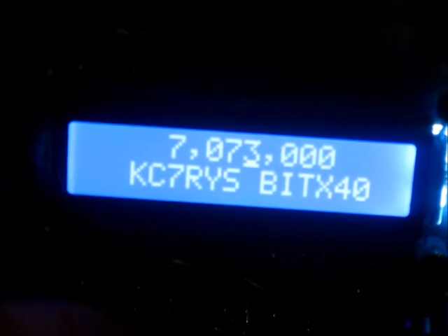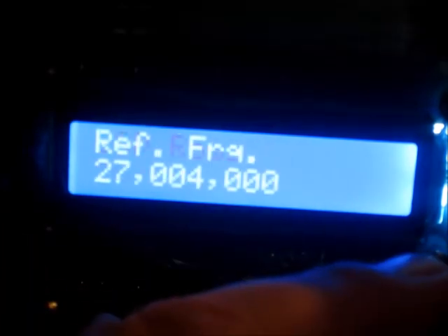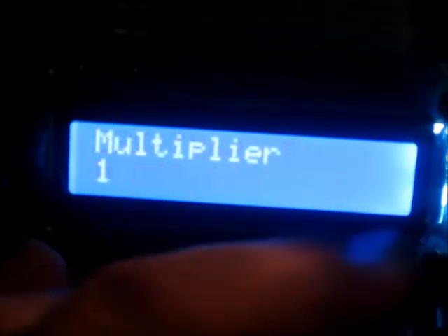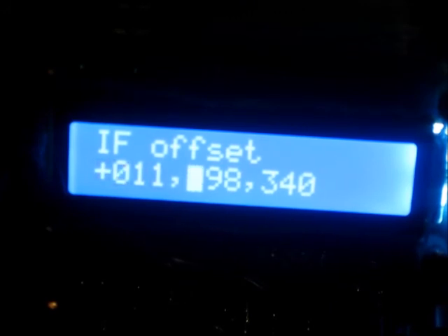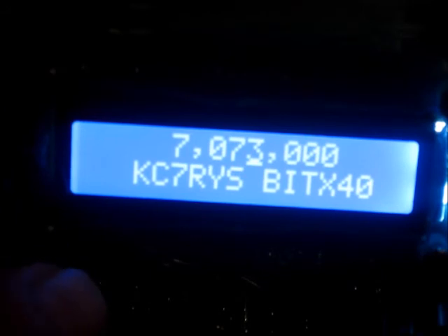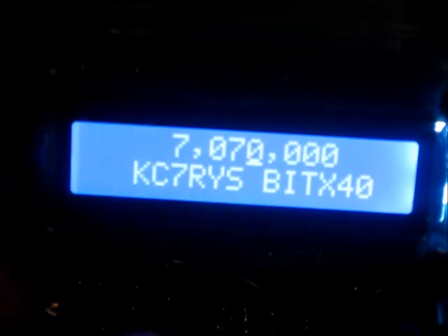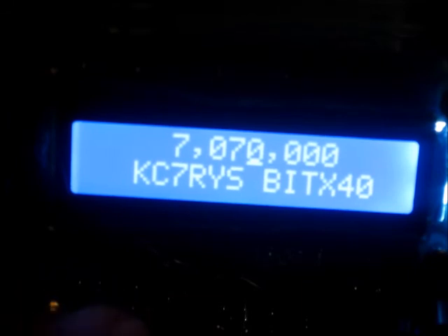You can hear the tone in the background. I'm going to go into my settings on the QRP Labs VFO - a really nice VFO by the way - and change it to a positive offset. You can hear immediately that our signal went away, because now we're on upper sideband listening from 7.073 to 7.076. To fix that, tune down - and now you can hear it. We are on upper sideband with that simple change and desoldering a couple of small capacitors.